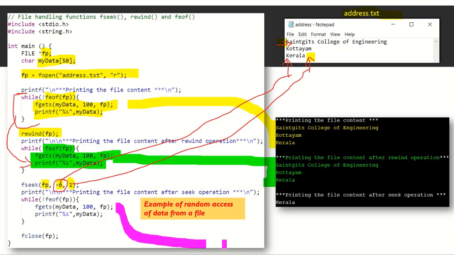After executing this, it will print only Kerala, that is starting from K and printing up to the end of file. So it will print Kerala. So you can see it is used for randomly accessing some positions in the file.